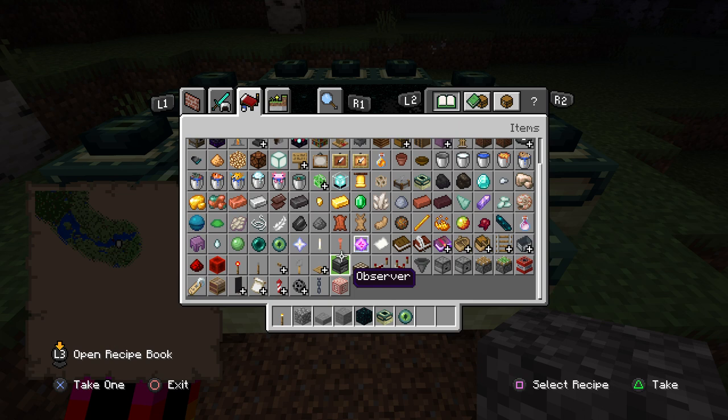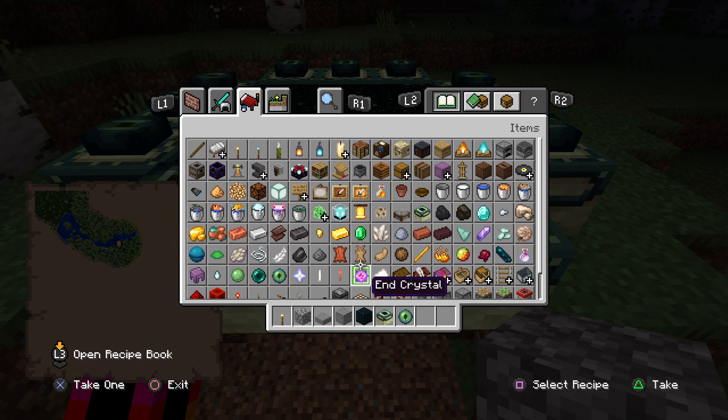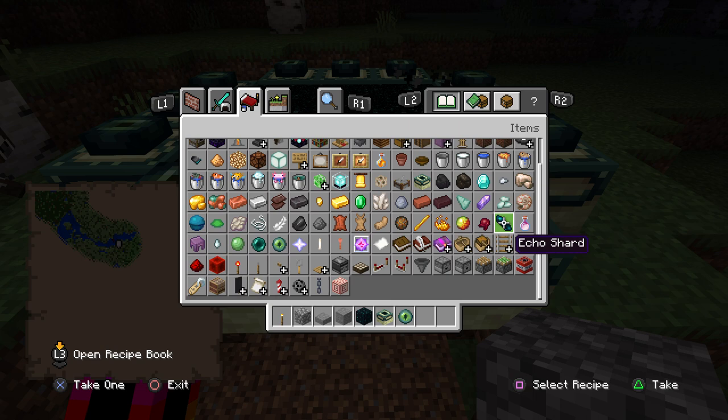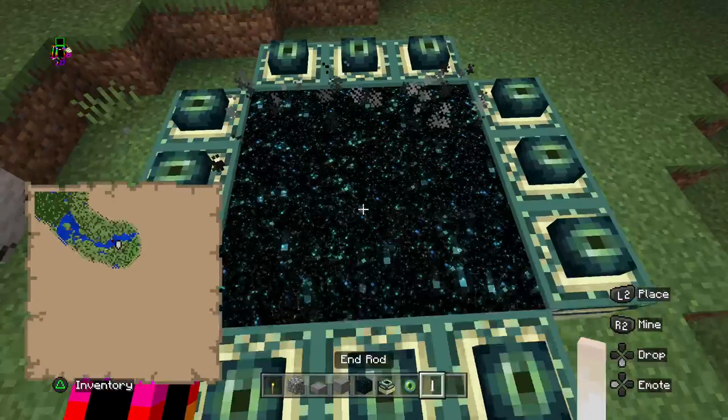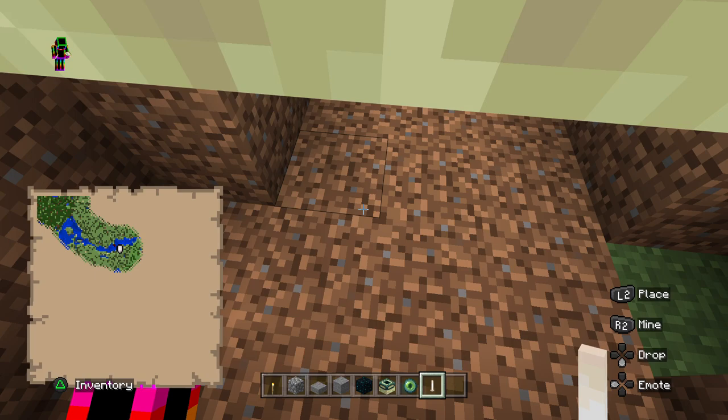The daylight sensor 1 and crystal, rabbit hide and crystal, echo shard 100, 169 prismarine, rod and rod, player view, 1 2 1 2 of 9, 1 2 of 9, 1 1 of 9, 2 of 9.